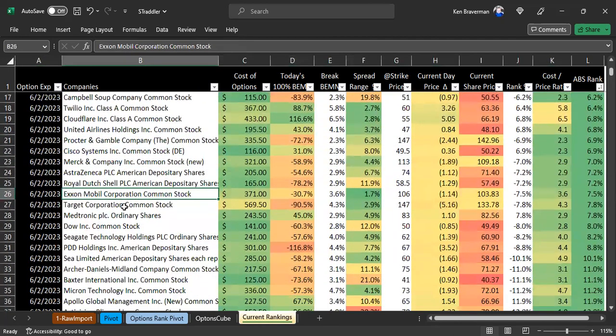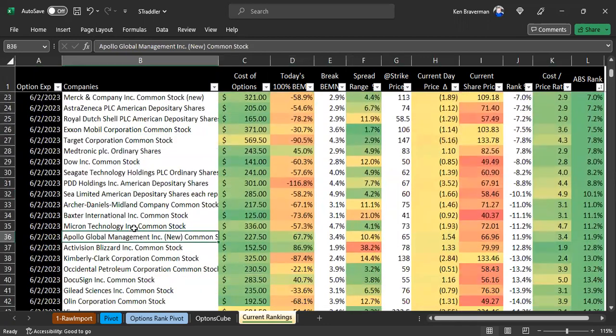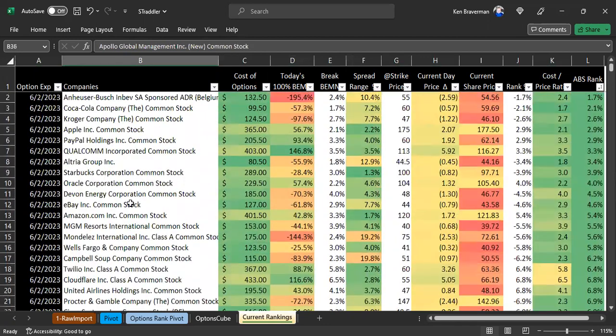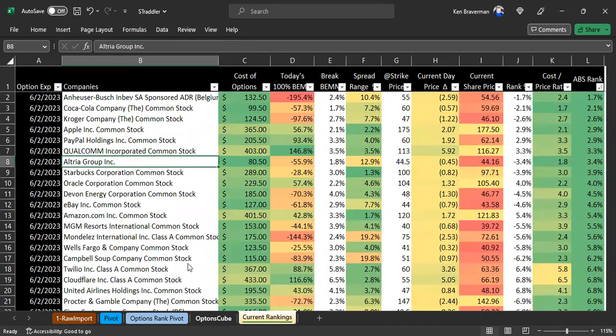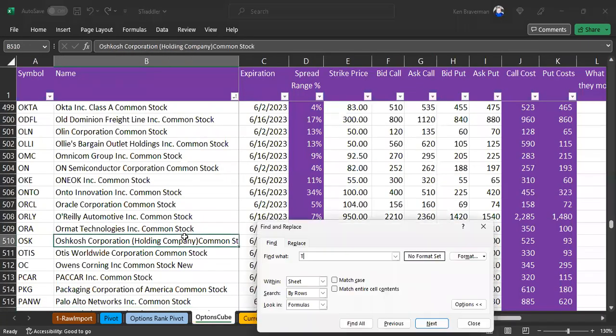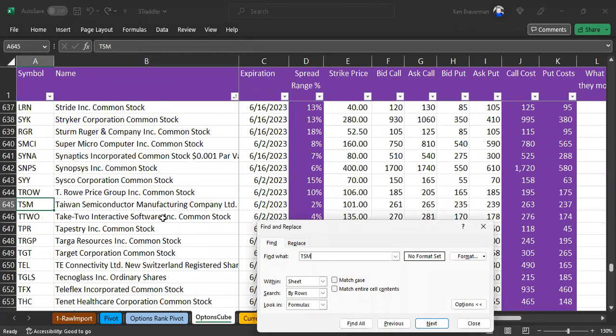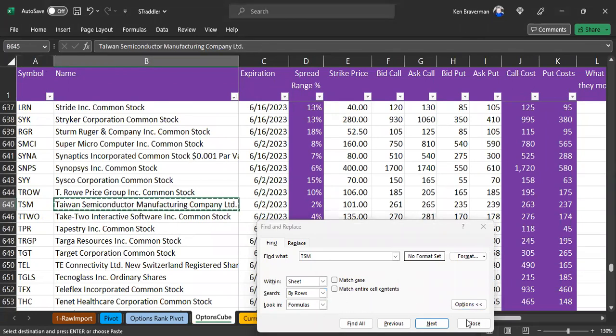All right, so those are things I wanted to, what are the ones that I own? Is there anything I want to talk about? Oh yeah, Taiwanese Semiconductor. That one is not moving well. That's probably because that was a number one or number two. It was a TSM. Let's find them here. Yeah, it's Taiwan Semiconductor Manufacturer.